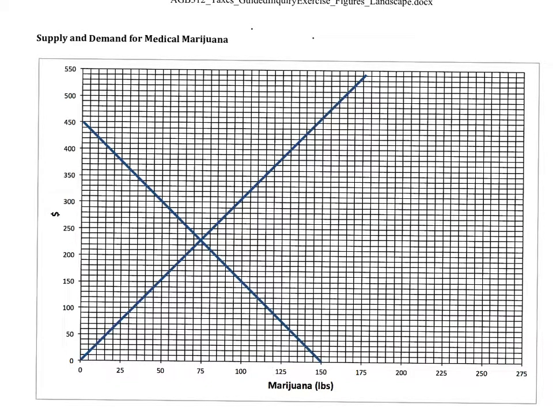Then we're going to look at a price, starting with the original equilibrium price before tax was imposed, and look at what are the behaviors of consumers and producers at that price. We're going to find that you don't get an equilibrium. You don't get a situation in which the quantity supplied equals the quantity demanded. Then we're going to go to the new equilibrium price based on the tax and show what the results are.